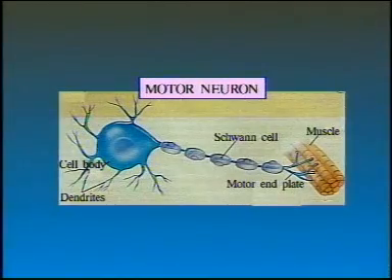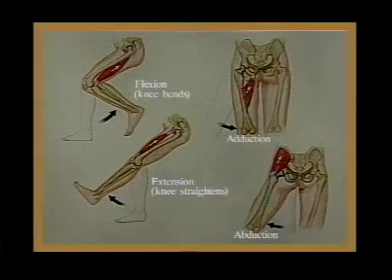Each motor neuron branches to innervate a number of muscle fibers, and all of these fibers contract when their motor neuron is activated, to give rise to a coordinated contraction by all muscle fibers. The number of neurons activated determines the gradation in the strength of the contraction of the whole muscle. For example, for a heavy load activity, many neurons are activated, whereas for a light load activity, only a few neurons are activated. Through these diagrams, you can see the action of skeletal muscle.